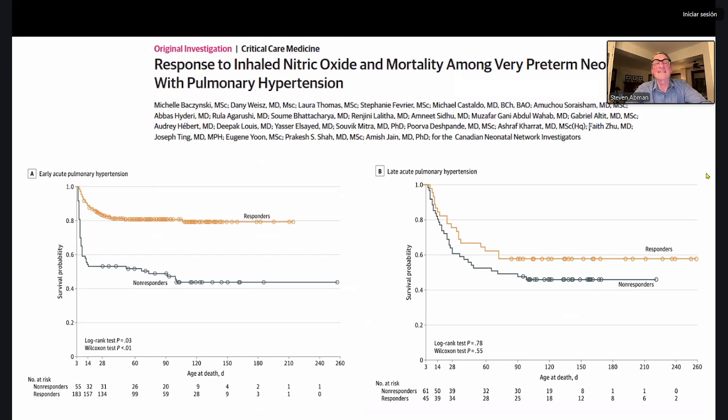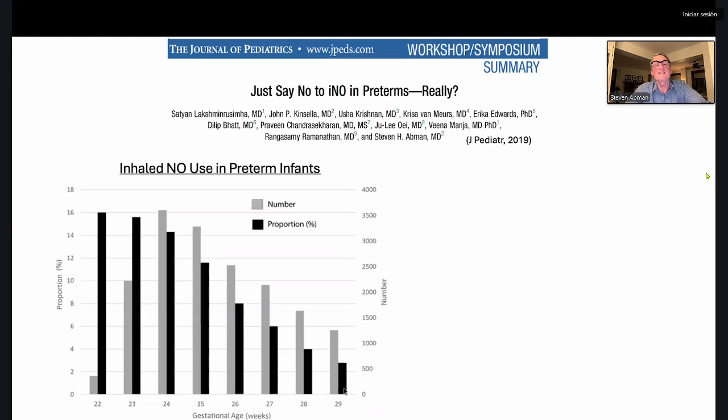More recently, a Canadian study performed an assessment of nitric oxide in a multi-center study, and I'll just show you briefly their findings, that at least early on in the first few days of life, if you trialed babies with nitric, those who responded to it had a much more benign outcome, a much better survival rate than those who were non-responders. Given later, it's less of a striking signal, but at least here they incorporated making the diagnosis of pulmonary hypertension as part of this. And yet there may be a number of reasons why they responded or didn't respond, but it looked like there may be a protective signal there.